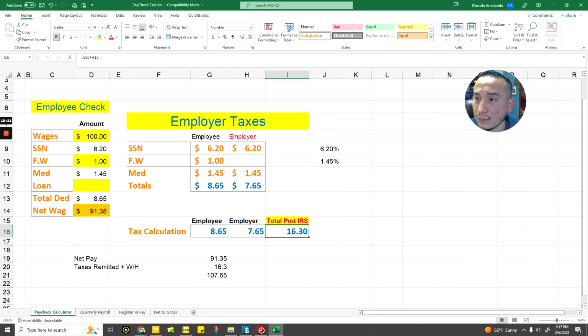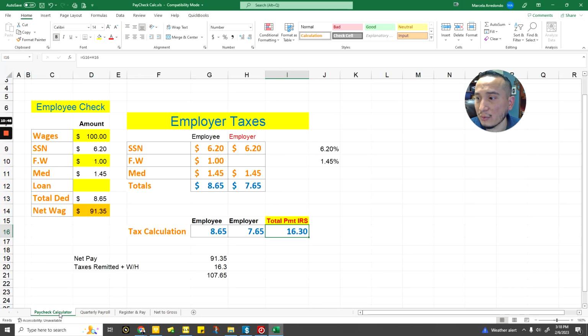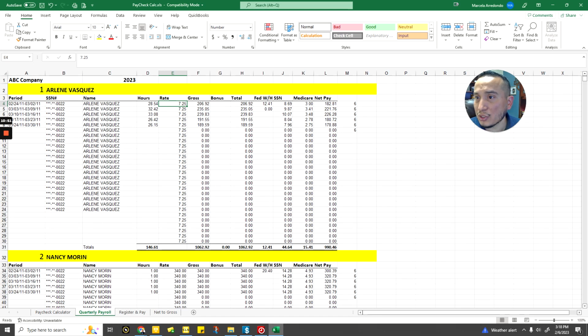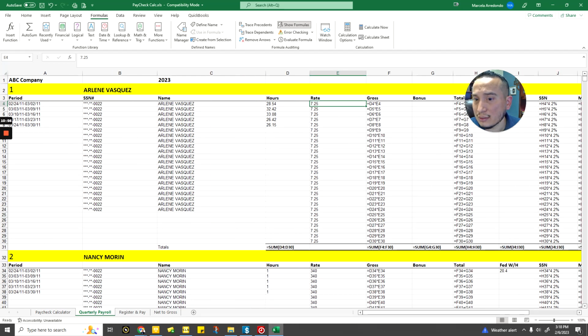So going back to the payroll, you run your checks. You check where you have to file. If you're going to submit this to somebody to have a summary of what you paid, and they can just prepare the forms for you, save some money, right? You could have something like this where you enter the pay period, their social, masked in this case for protection, their name, how many hours, what the rate was. This also has that formula built in that we observed over here. I'm going to show you all the formulas on this. So there they are.